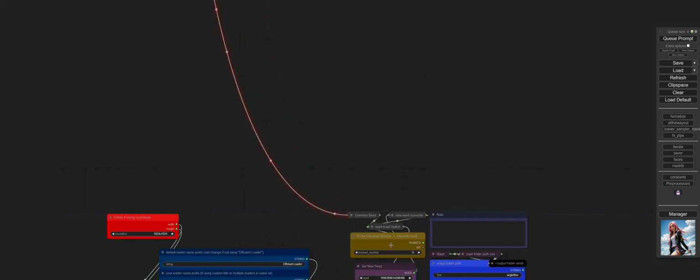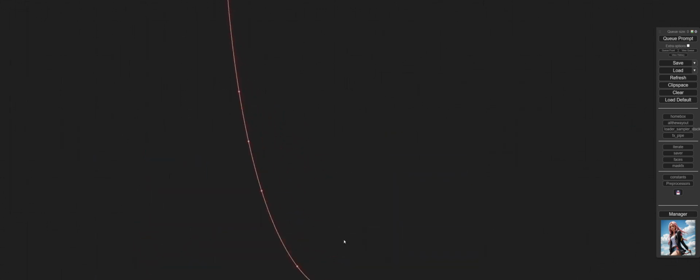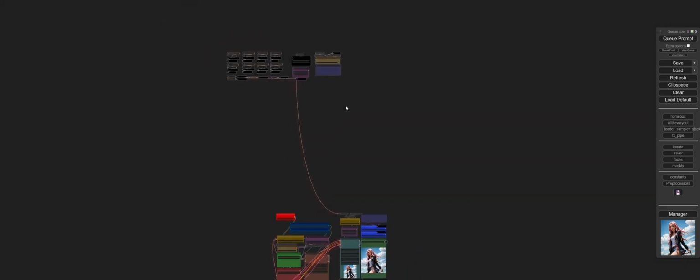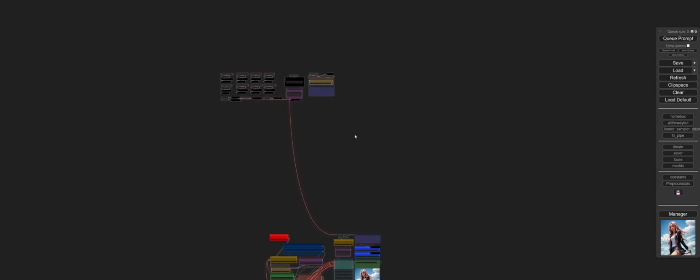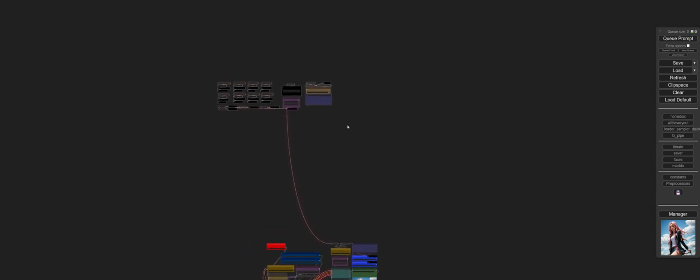This common seed. So in any sampler, we can choose between a new seed or a seed that's common between all the things in the workflow. And so the goal is to make sure that that's always the case.